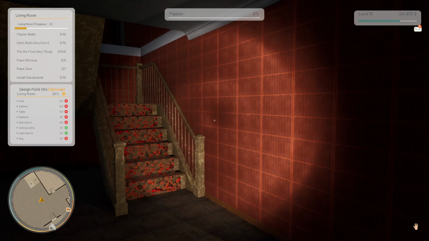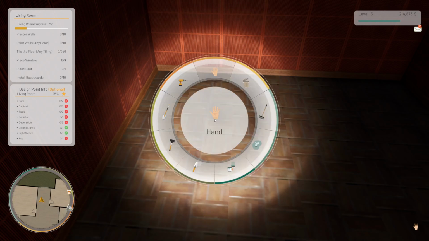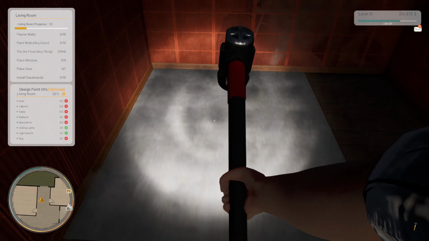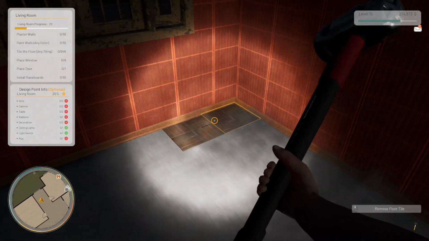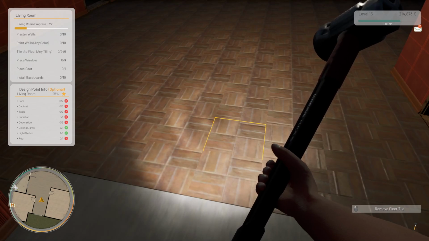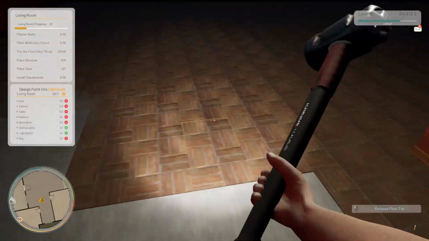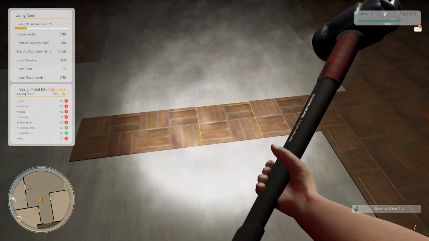So now let us start smashing all the stuff that we got on the floor. Let's just go through here and smash all of the tile, get all that done. Just to basically do all the destruction work on the main floor, because that'll be a good start, getting all that finished.